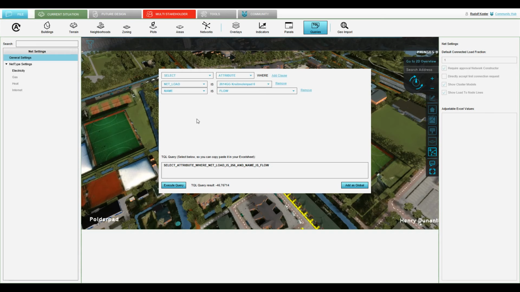We can also request this same kind of data from an entire cluster. If we request this data from an entire cluster, we will get the summation of all of the loads within that cluster. So we had one load which took about 46, let's say 50 of a certain resource. If we look at an entire cluster, it takes up 1,162, if we round it, of that resource. So that's the summation of all of the loads within that cluster.